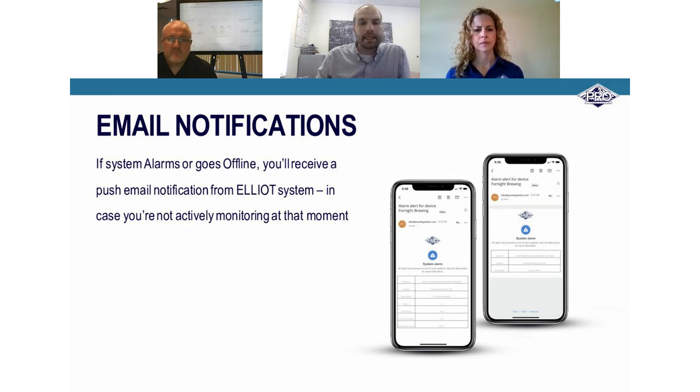One of the things we wanted to design here is not to bomb your email box full of alerts or alarm messages, but we record when an alarm becomes active, and we do not continue to inundate you with that message unless it goes out and comes back in or goes into another alarm state. So the goal there is to really limit the notifications to you, to make sure that we're giving you timely information that's not something that you're having to overlook as a nuisance message.